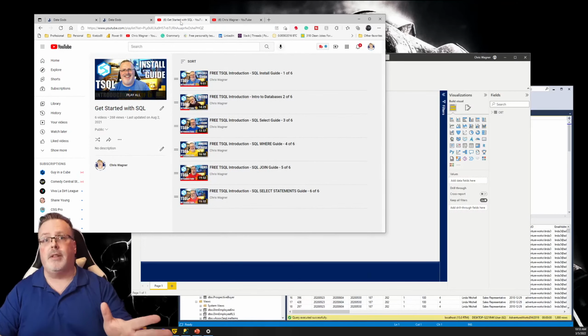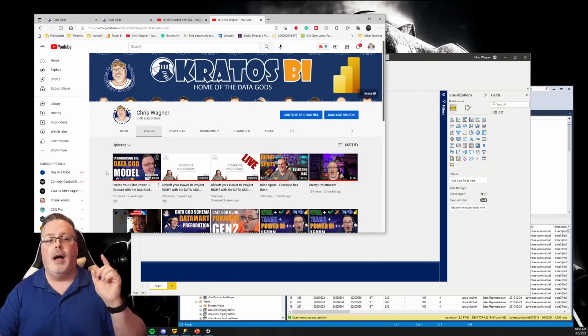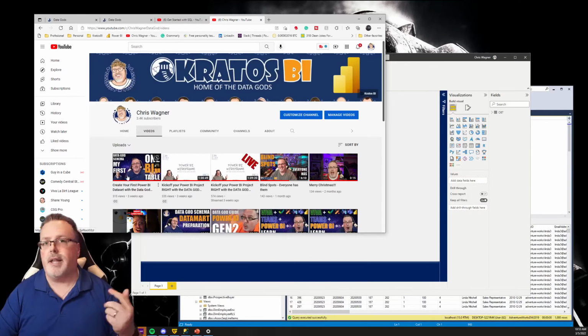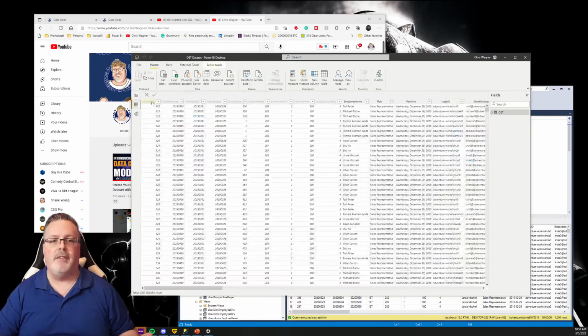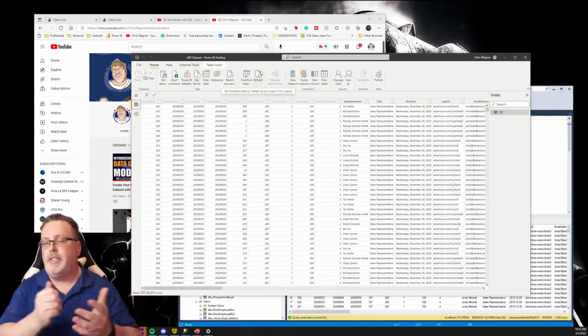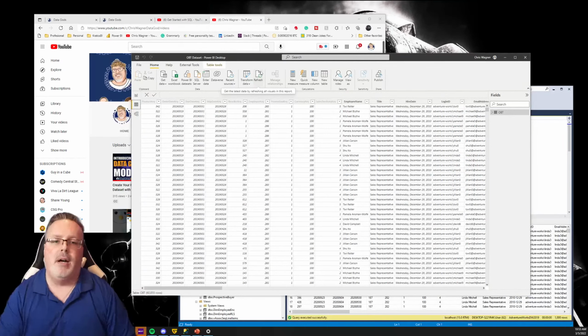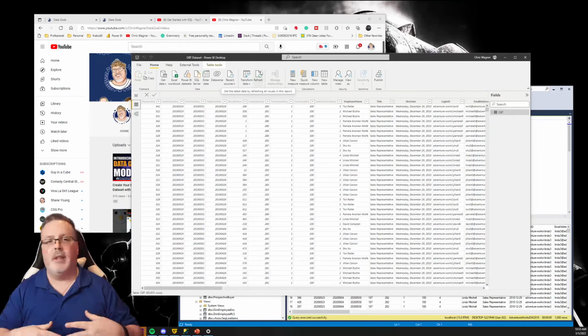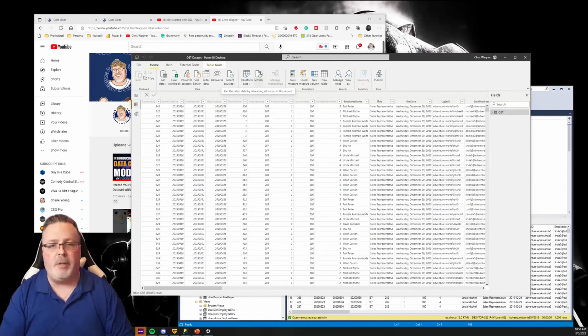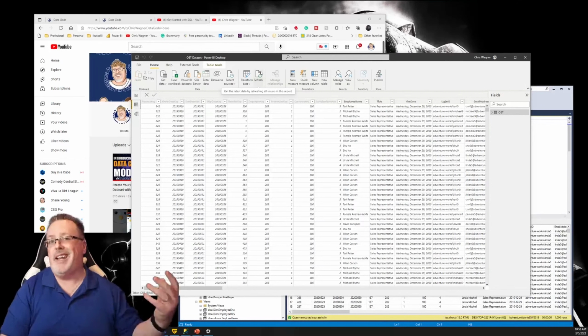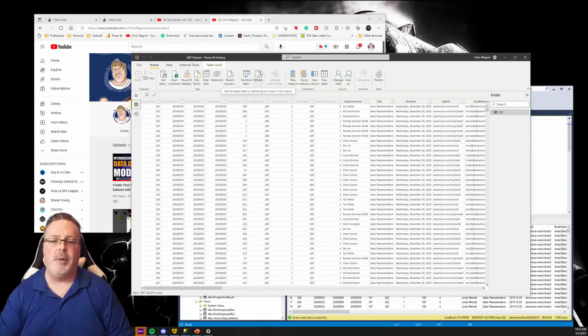So get started with this, install these things, then head over and check out the first introduction to the Data God model, which is creating a one big table. That will run you through creating the data model that I have here, right? This is the OBT, or one big table, data model that we get started with. This is in effect what most people get started with when it comes to working with data in Excel or inside of Power BI.